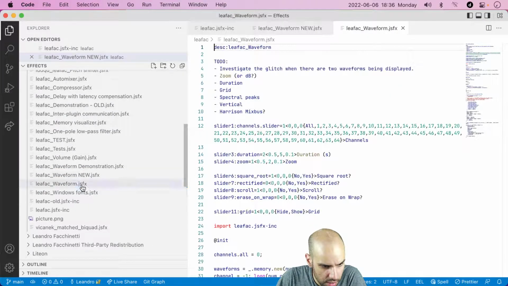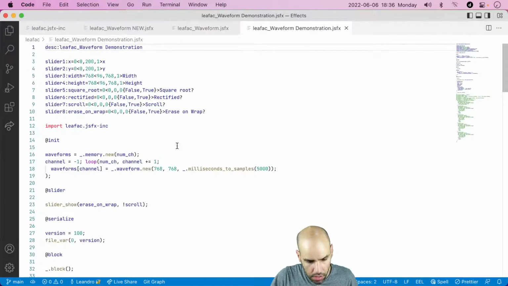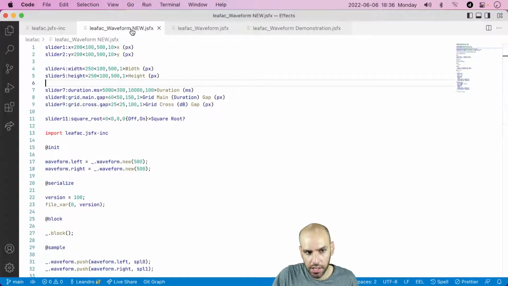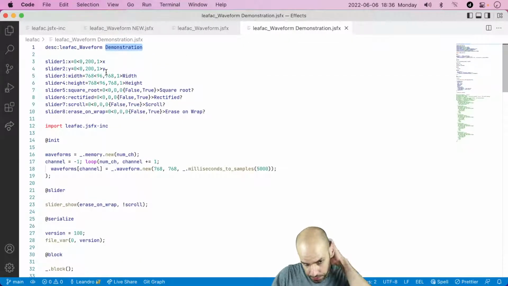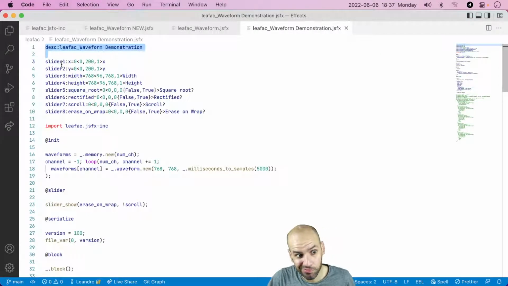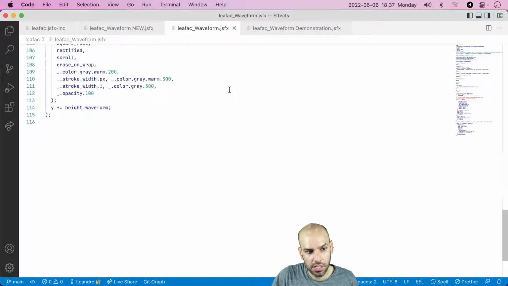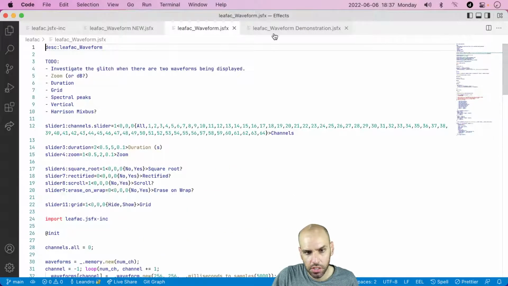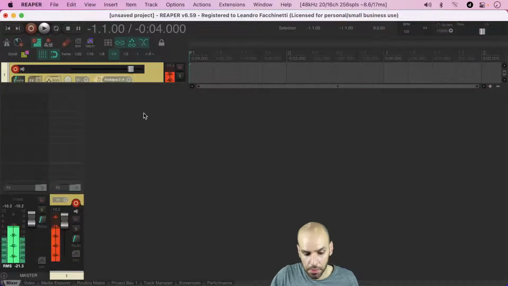I think it is this one and that one as well. And let's see what we still have here and see if we care about any of this. So this is the demonstration for an older version of the waveform display, as you can tell here by the new on the name. So this is an older version. I think that we will not need a lot of what's here, but let's just take a look. Oh, so I already see something that I will want from here. Let's take a look, and then we'll take a look at this, which is our previous attempt at doing what I'm proposing to do today.